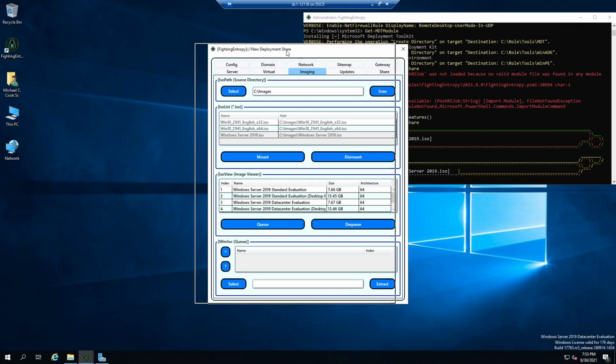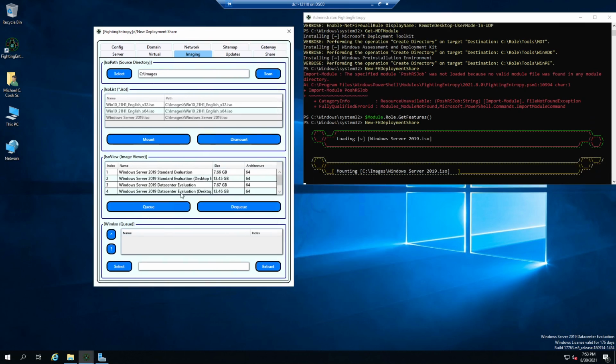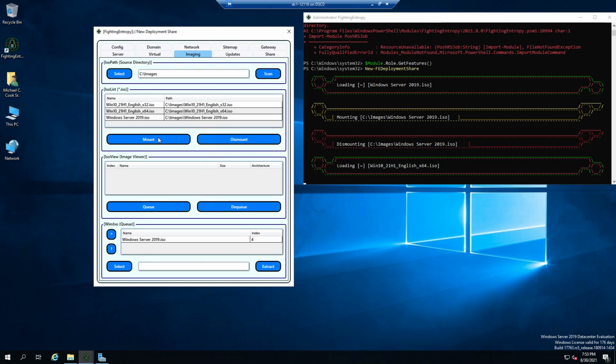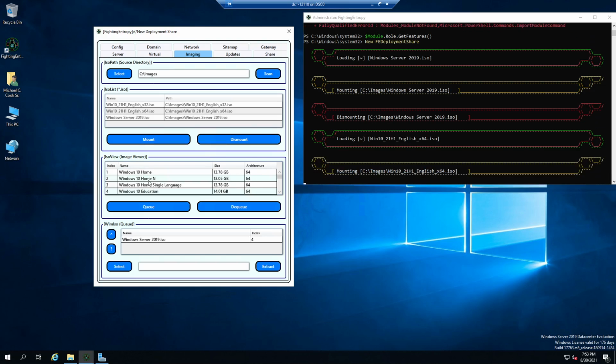So now I populated everything in there because I want everybody to see how cool the graphics look in the console. I'll move that over. Now I'm going to select that because why not? And dismount. Select the next one. And select Education and Pro. You used to select Home all the time, but it doesn't work on a domain. The rest of them do.